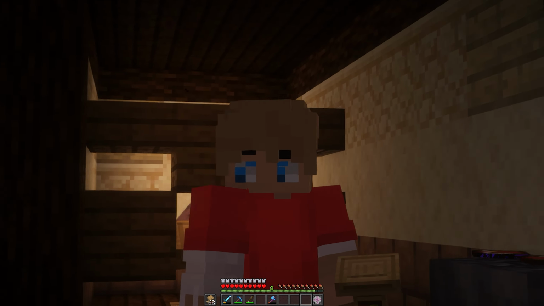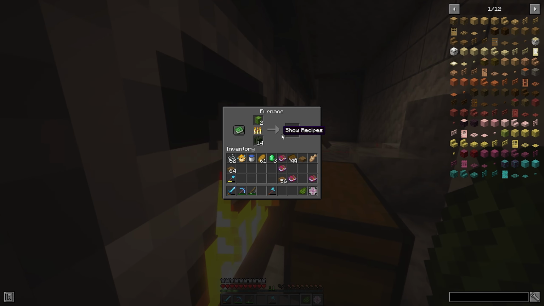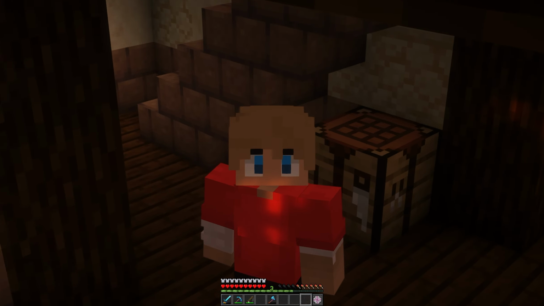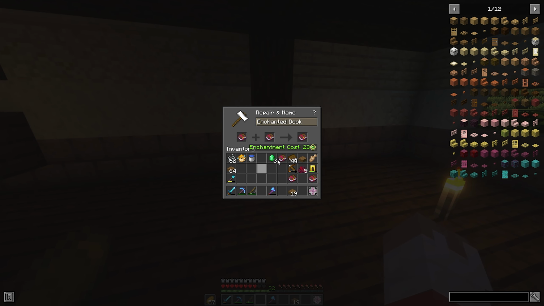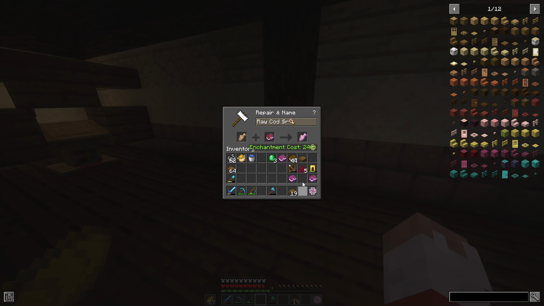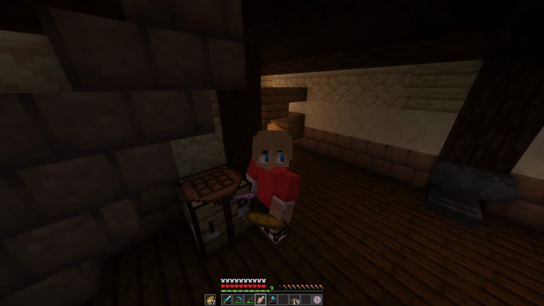Okay, I might not get sharpness 10, I might just get sharpness 9, I don't think it makes too much of a difference. A good job we made this XP farm. Okay, how much do we need? Oh, 23. For sharpness 9, that's a lot. Okay, I'll be back when I've got that much. Okay, we've got enough XP, time to go back. Boom. Sharpness 9, and now I just gotta put on the fish. There we go, we've got a sharpness 9 fish.